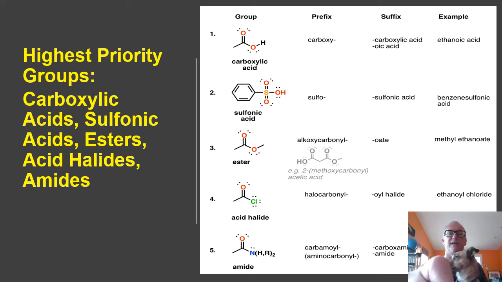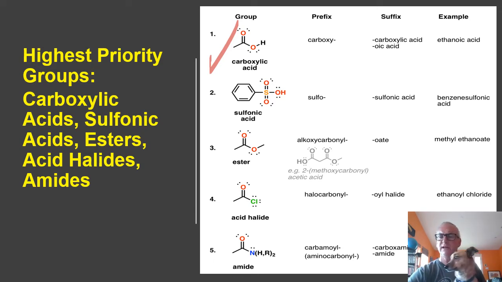So carboxylic acids are basically the king of organic molecules. So that comes in first as our priority. So if there's a carboxylic acid, then we automatically, no matter what else is on the molecule, we name it a carboxylic acid. And then every other thing would be a substituent. So if there was an alcohol group, a hydroxyl group on it as well, we would still call it a carboxylic acid, but then we would name it, 1-hydroxy or 2-hydroxy or 5-hydroxy or whatever it is, acid.